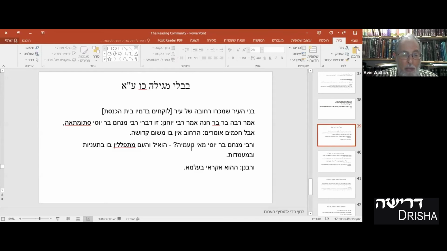And there's a kind of unity. The sanctity of the temple is hierarchical, and the sanctity of the synagogue is hierarchical. And when I say it's hierarchical, it's not only hierarchical in terms of what goes on inside the structure, but also in terms of what goes on outside the structure. The town square is, in a way, the outer perimeter of the synagogue. And Rabbi Menachem Rabbi Yossi says, and the proof of that is that on fast days, you move out to the town square in order to pray. And the reason you do that is because it's the outer perimeter of the synagogue. You don't go completely outside of the synagogue framework in order to conduct these rituals on the fast day. You go to the outer perimeter of the synagogue. It's normally not part of the synagogue, but on these days it is.